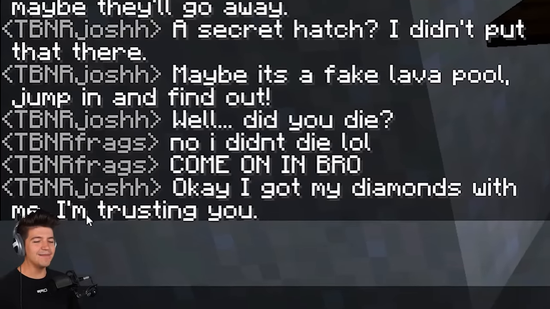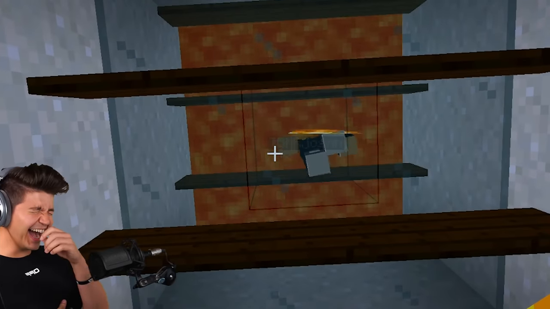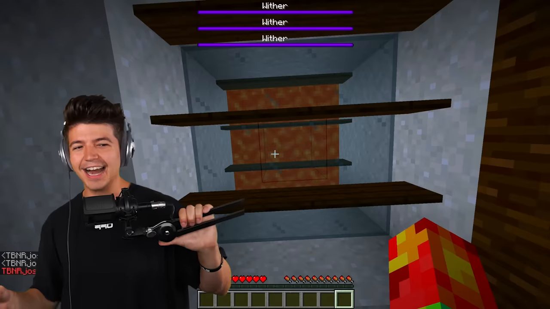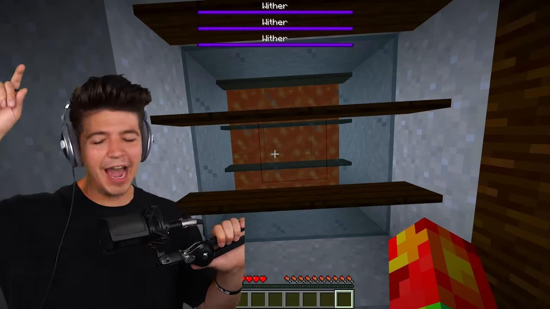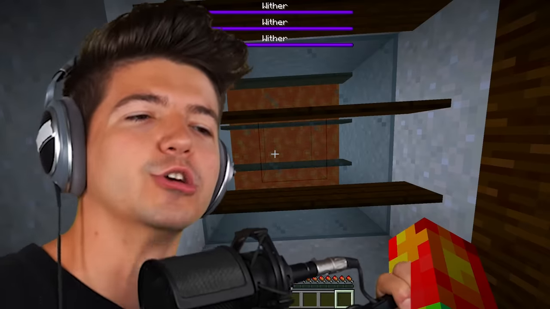Okay, I got my diamonds with me. I'm trusting you. I feel bad about this one. Legitimately, I don't feel... Okay, I do feel a little good about this one. That one actually worked. I'm telling you, that was a 1,000 IQ prank, and you'll never see something like that again on YouTube. It was amazing.